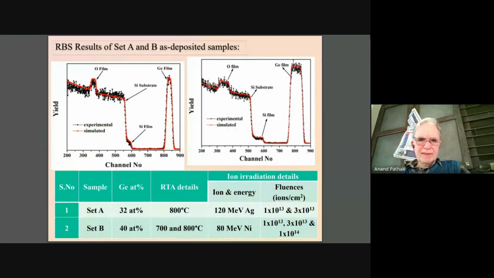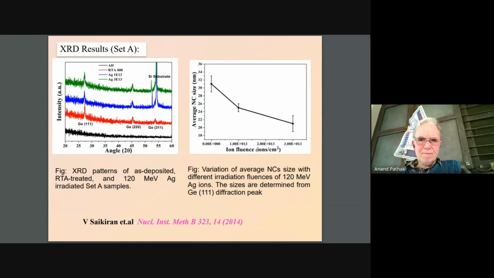So here one is making the nanoparticles by the thermal process, and then radiation. Earlier it was done by ion implantation and ion beam sputtering for the nanoparticle creation. Yeah, so this is the contrast. See, earlier as a function of fluence, the size of nanoparticle was increasing, now it is decreasing. The reason is, and this is the most important thing to understand in this talk, that when the nanoparticles are created by the ion beams, the size increases as you increase the fluence. But if you already created nanoparticles by thermal process, and then you send the swift heavy ions, then it is opposite.